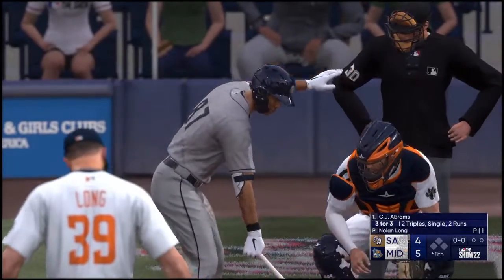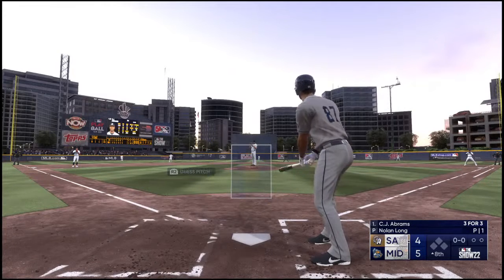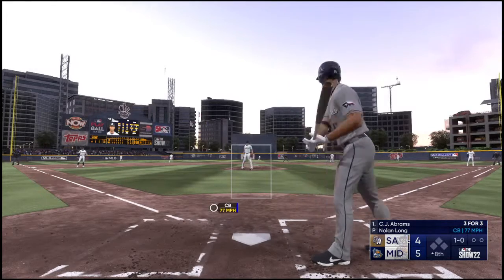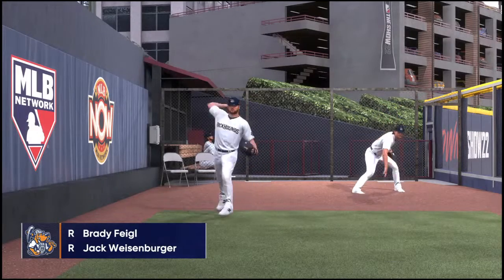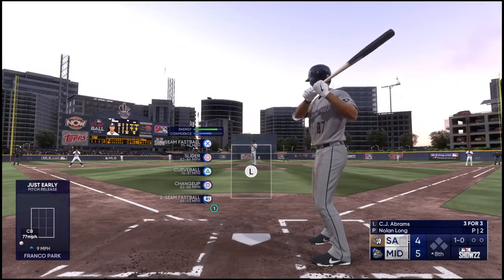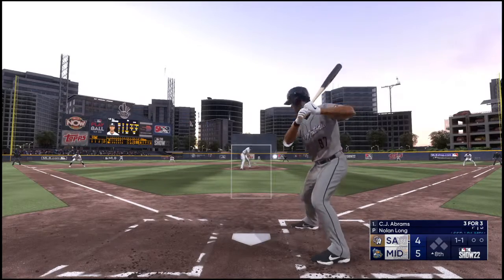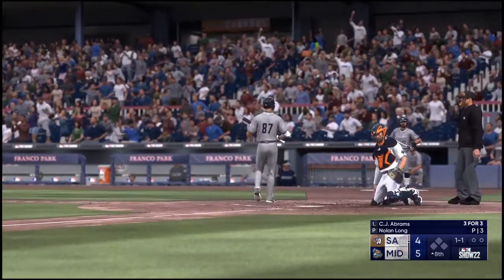And welcome back. And the batter will be the shortstop, C.J. Abrams, for San Antonio. That's off the mark, and that is ball 1. You know, this guy's great speed is in the back of that pitcher's mind. If he can get on, it's going to give him one more thing he's got to think about. The tying run at the plate. There's a strike. Getting a little frustrated with the strike zone.